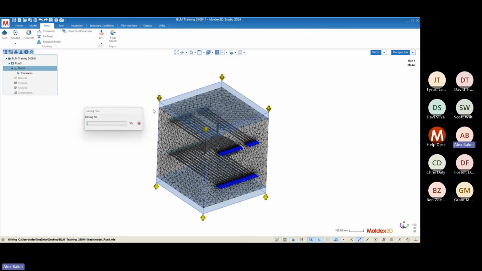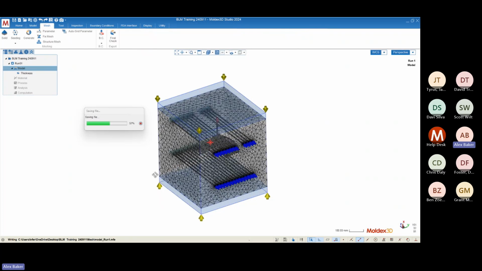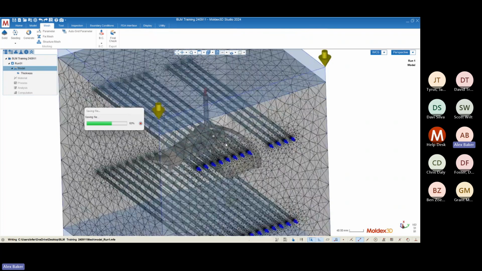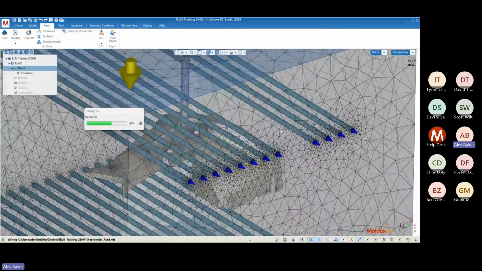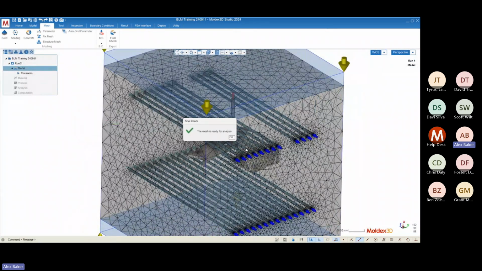Generally speaking, our editable mesh file type is a .mdg file. You'll see that extension all over the place in Moldex3D when you're transferring files from one location to the other. But the mesh file that's being created here is actually an MFE file, which is used in the simulation itself. So it's transforming us from a nodal array, which is used for the editing of our mesh, into more of a solid mesh element array.